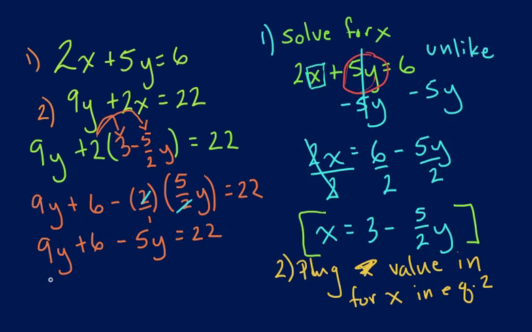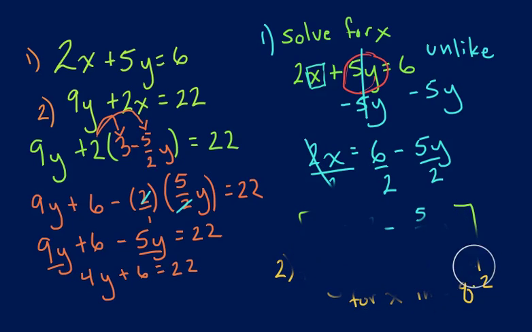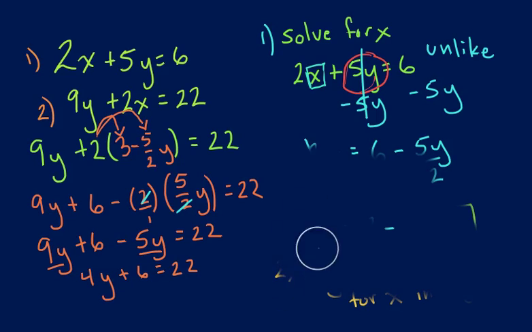When we combine our like terms, so we know that that and these, so the 9y minus 5y are like terms, we're left with 4y plus 6 equals 22. Let's get some room here, let's erase this a little bit so we can actually have some room to work. So I'm going to go ahead and erase this. So hopefully you guys took some good notes on that, and you guys understand what we have to do, but I'm going to continue the problem over here.